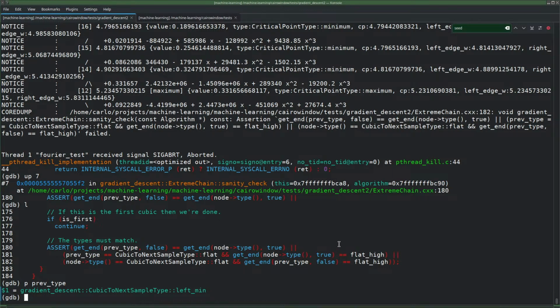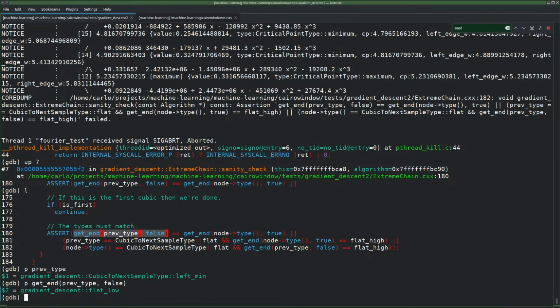So minimum, left part, which means going down and then flat. And then the end of that is one of them. I suppose the flat one. I'm guessing the flat side. Flat low, yep. So that means it's the right side, false. False means the right side.